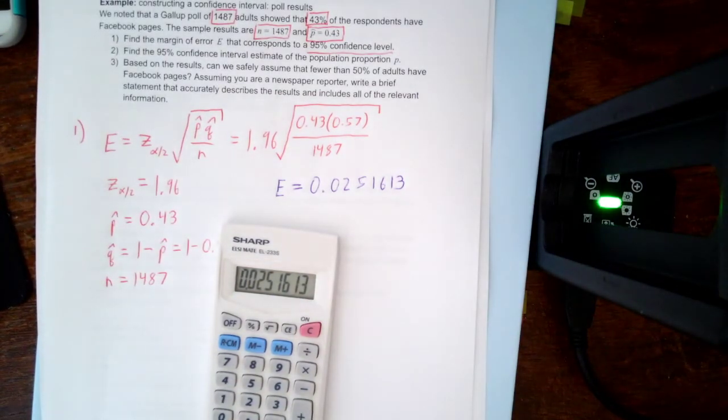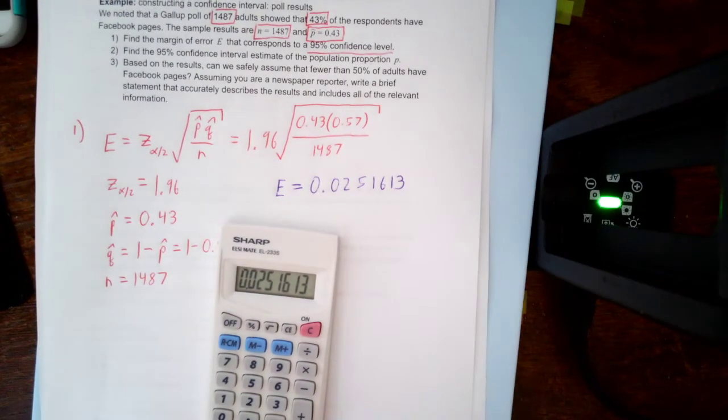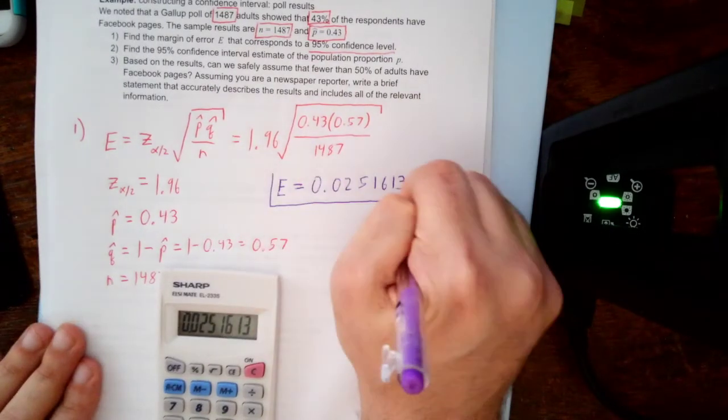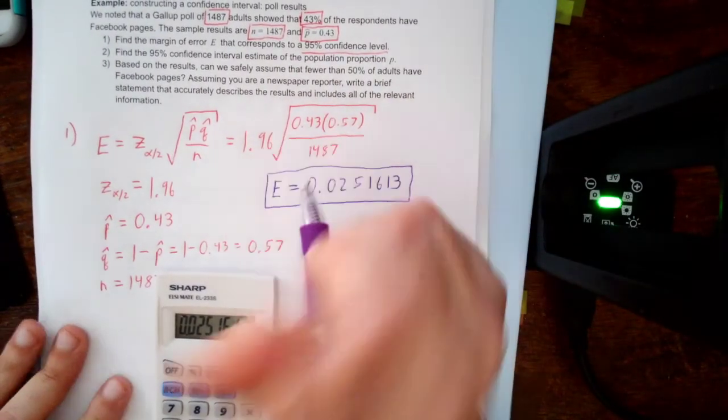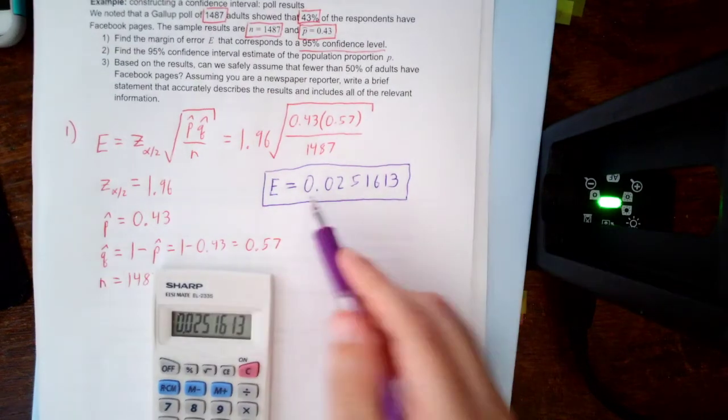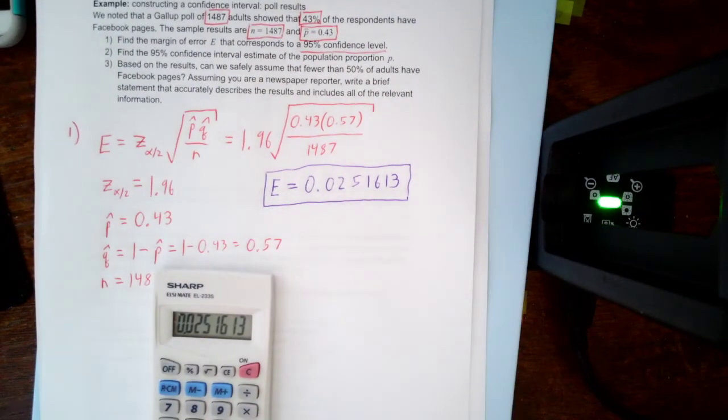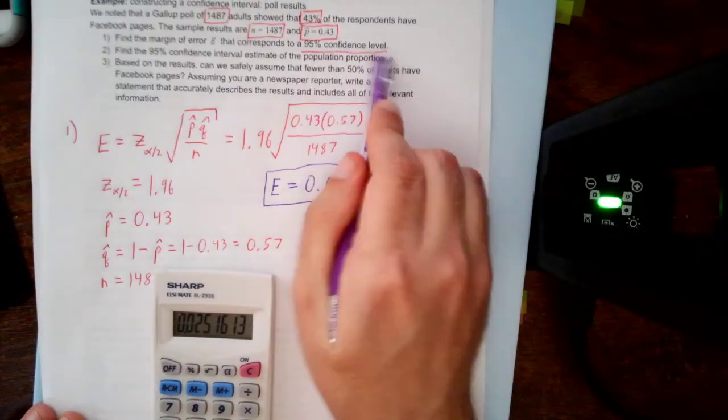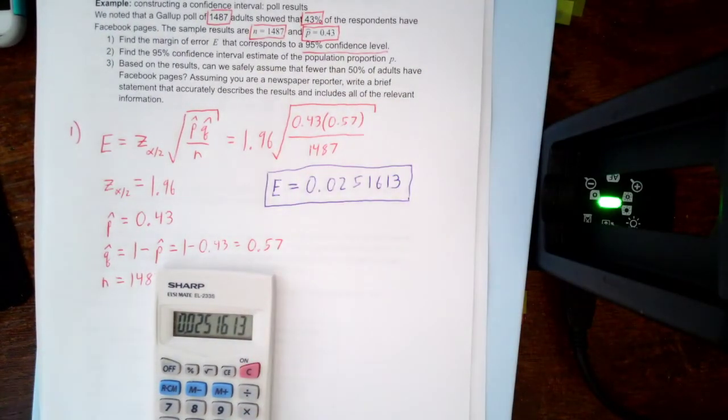Do not round your error. You do not round this number. Do not round your error. Keep all of the decimal places you calculate, because we round at the end. So our margin of error is this. Now, if the program tells you to round to like 5 decimal places, you would round as it tells you, right? But when you're working on your paper, if it doesn't tell you to round here, don't round. You won't round until you get to the confidence interval part, till we get to part 2.